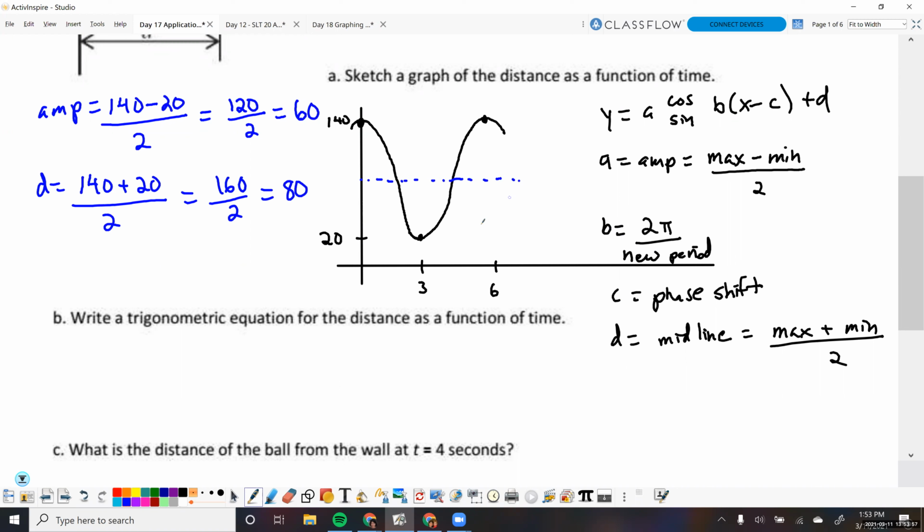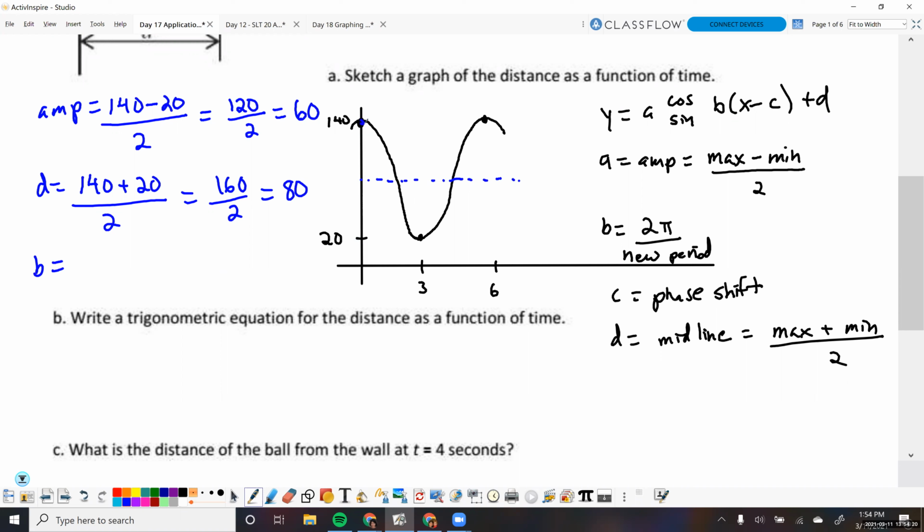We know the amplitude is 60. The only thing we need left is the period, the phase shift, and we need to know if we're going to make this a sine or a cosine function. So Jake R, pick something. B, C, or function type. B. All right, B. What is the period? Period is 6.